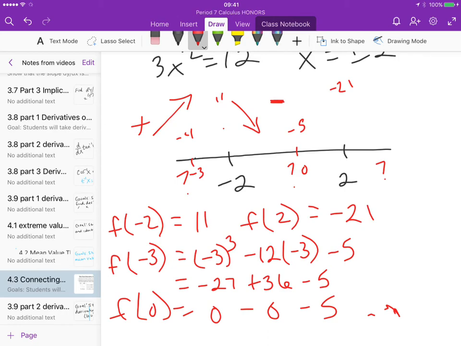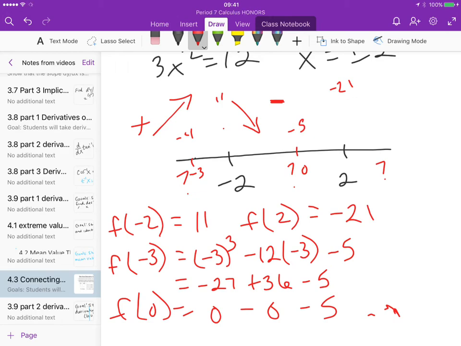And then as you're going back up, thinking about what's happening between the two, this is going to be negative from -5 to -21, right? So this is still negative. To go from -5 to -21 is still negative. Don't think that -21 is bigger, all right? So -5 to -21 is still negative.